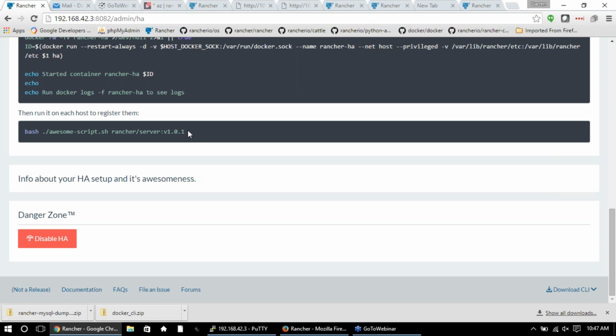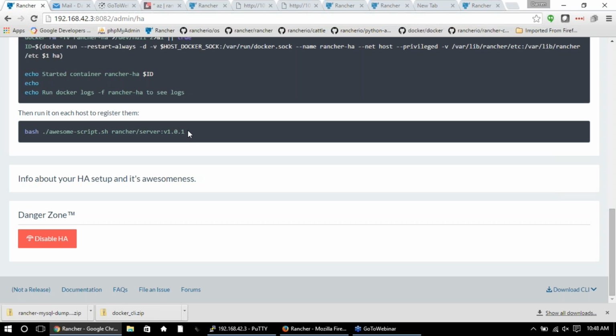So if the Rancher server is taken down, all that means is you can't provision new containers, and if containers die, obviously we're not going to spawn new ones because the Rancher server is down. But all of your containers will still work. Load balancing works, DNS works, the metadata service works. All of those things are distributed out to the nodes, and they don't talk back to the central server at runtime.